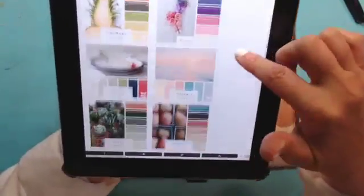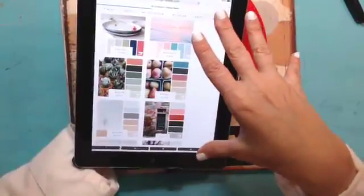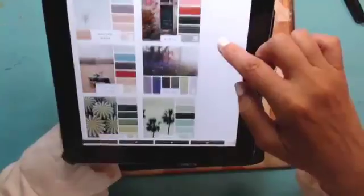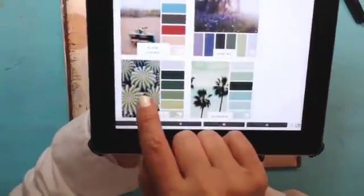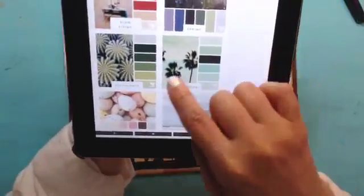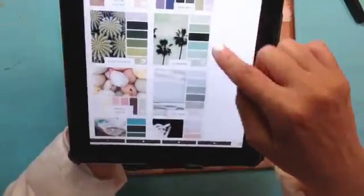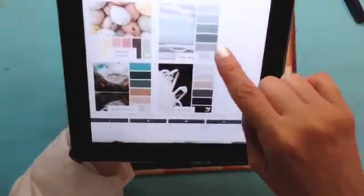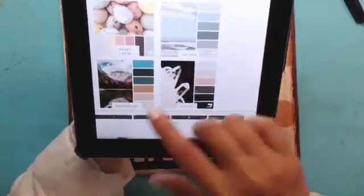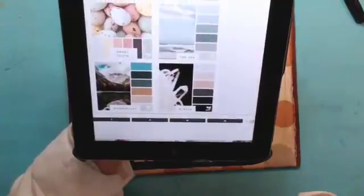Design-seeds.com. And then you can go through and just look. I mean, literally, guys, there's thousands. They've been doing this for a long time. There's thousands of them. And they post a little picture, like there's some cactus, and then there's cactus colors. This one's summer. This one's succulents. This one's called slow living, spring, sweet tooth, sea, winter, wanderlust. And every one of them has a different thing under them.